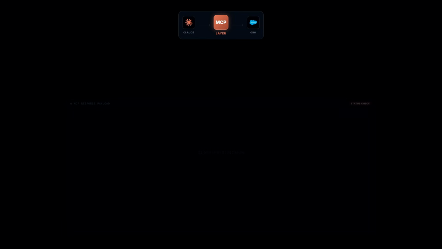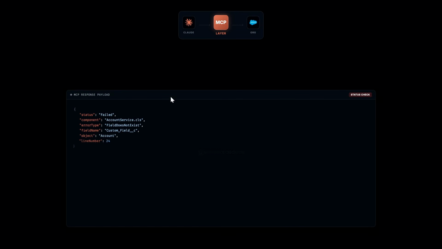Now, if we talk about MCP, then Claude is actually utilizing the tools given by the Salesforce MCP. In this case, it would be a deploy tool. The response comes in a clean way, or I would say in an AI friendly manner. It's not raw text coming up. It's in a format that AI can understand correctly. It has key value pairing.